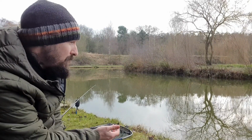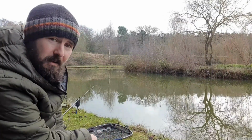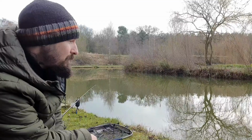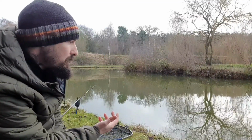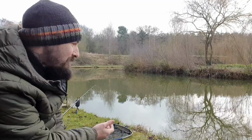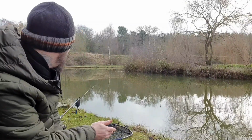So far we've had a nice sized perch, a small one and a little hybrid, and now we've had a lovely looking mirror, beautiful condition, literally gold in its scales. And when you get them like that, size really is irrelevant. It's just such a pretty looking fish. I'm really hoping I get a few more. You have to work for your bite, and I'm happy to get one, but I would like a few more, especially in that sort of condition. Absolutely.